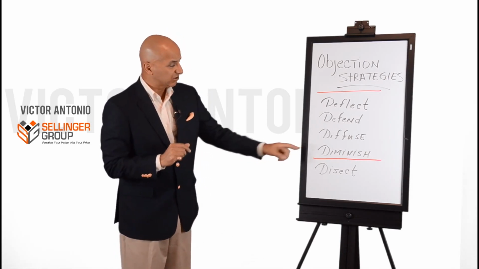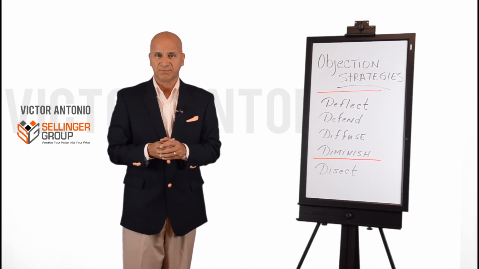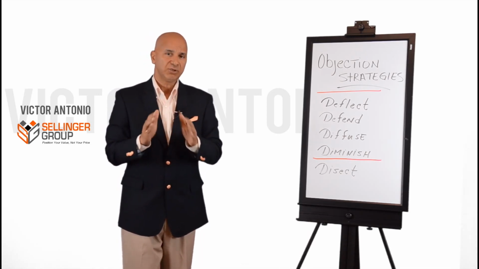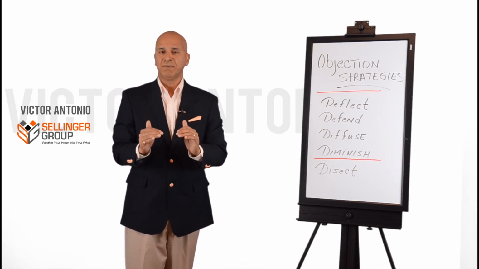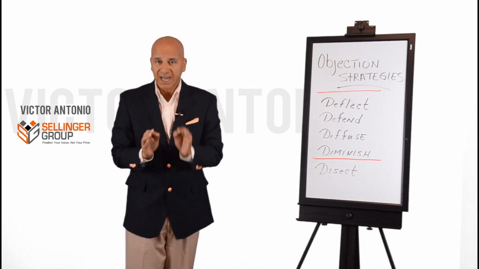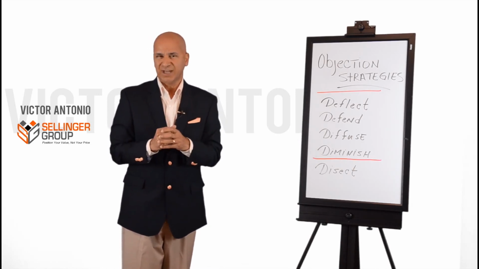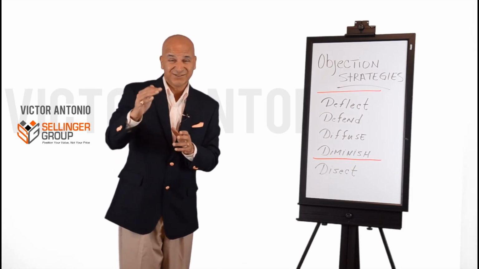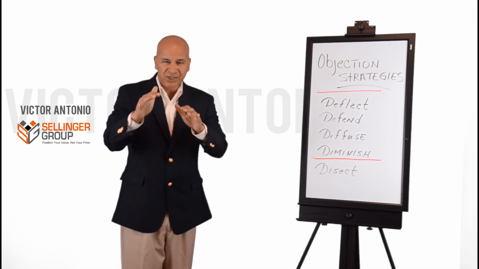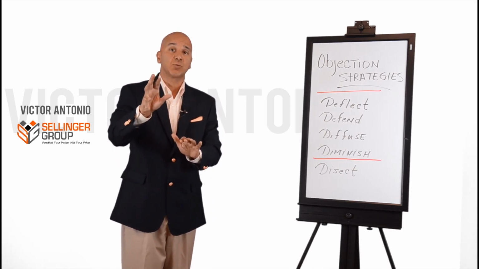The last one is diminish. Sometimes the customer has a valid objection, and you don't really have an answer for it, but you can diminish the objection. In other words, you can lower its priority by telling the customer, Mr. Customer, I understand that you want that feature, but when you really look at how often will you use that feature? Studies have shown that many customers don't typically use this feature more than 10% of the time. Get the idea? I start diminishing how important that feature is so I can then emphasize where I'm really strong at.